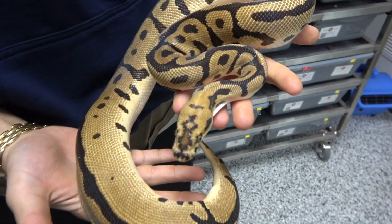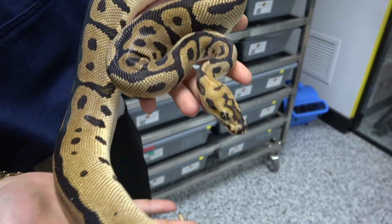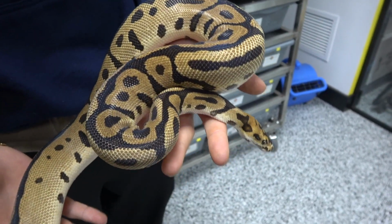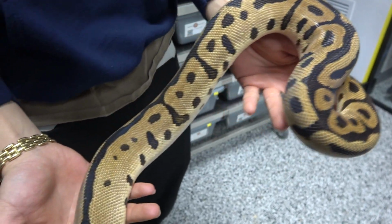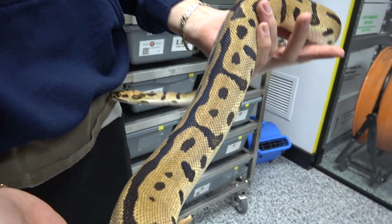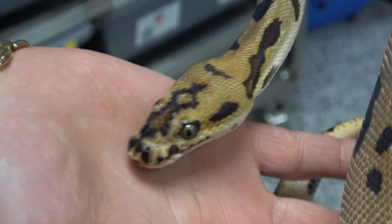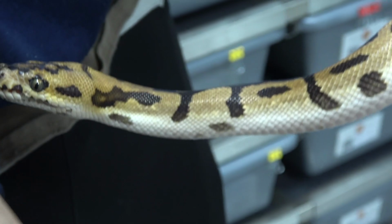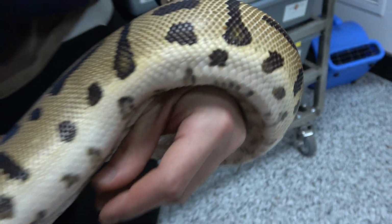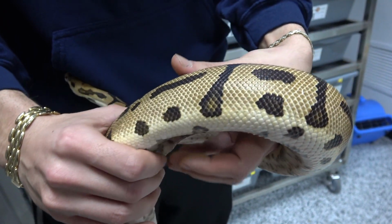So we're back in the adult room for the last time. I know we said we wouldn't be, but right here we have the leopard and the spot nose clown mixed together to give us a Batman, and they work really well together. We still have that sort of a dorsal stripe from the leopard and a really cool head pattern from the leopard and spot nose. It looks like both of them combined. And then the wacky pattern on the side, you got the spot still from the leopard. You still have a little bit of that spot nose wacky pattern coming in.